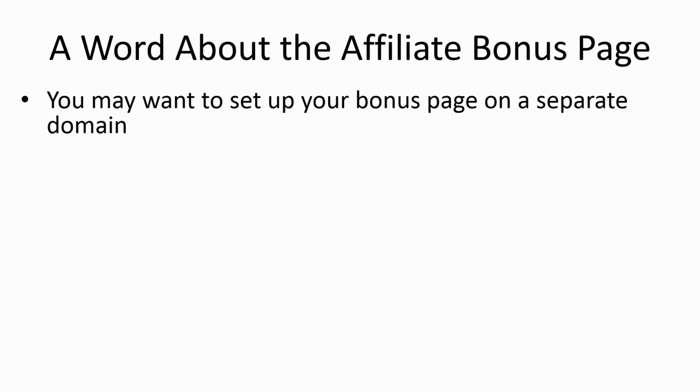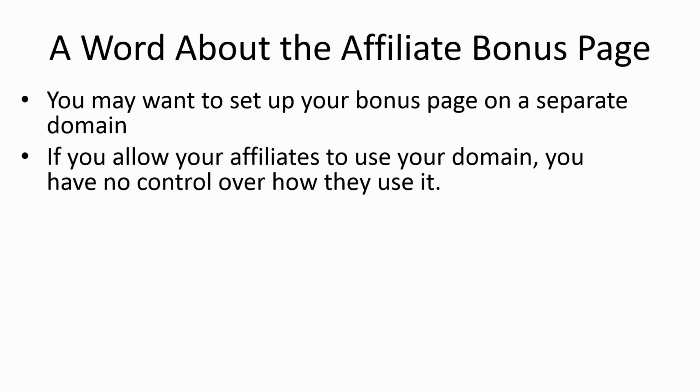One of the things that was not mentioned last week that needs to be is that you may want to set up your bonus page on a separate domain. For example, you may want to set it up on a different domain than your JV page, especially because the affiliate bonus page is going to be used by your affiliates, right? And if you're going to let them use your JV domain or even your product domain, let's say your product is going to be on one domain and you're delivering it in subdirectories, you want to be careful about giving affiliates that domain in order to use their bonus page to promote your product.